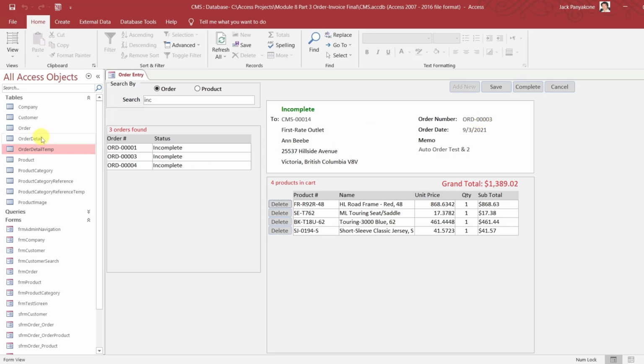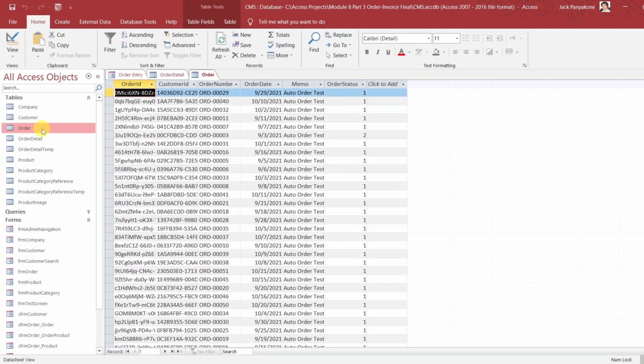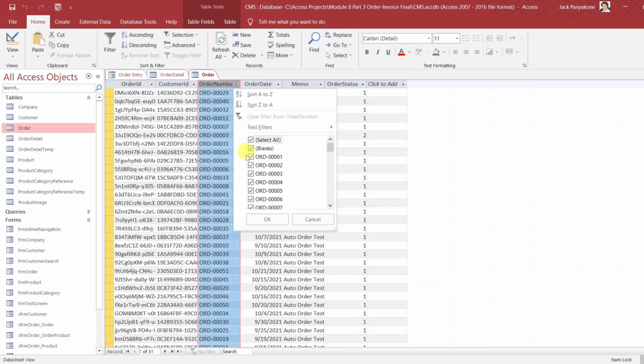But if we look at this order 003 in the live table, let's see what order 003 is here. So yeah, let's deselect that.